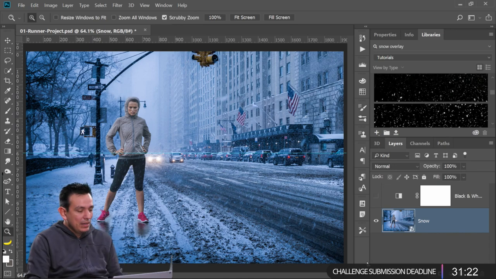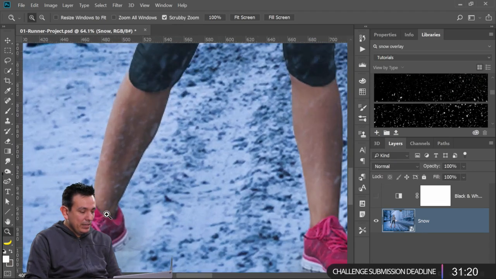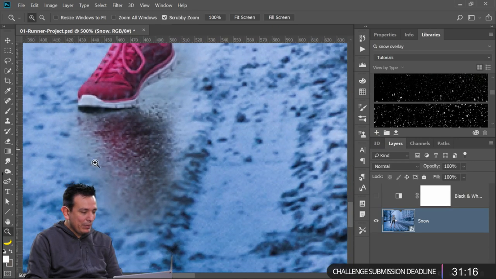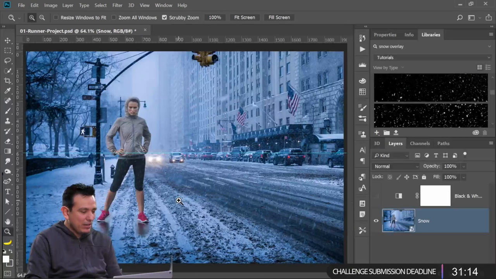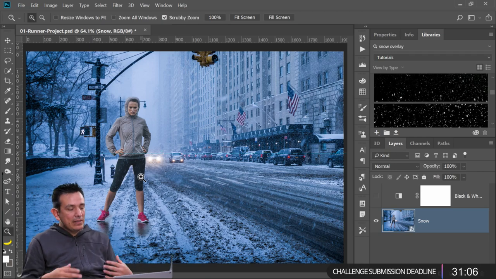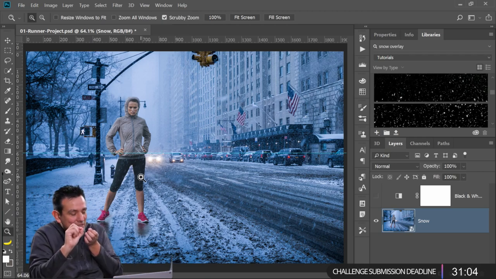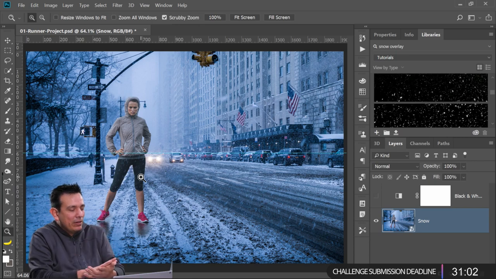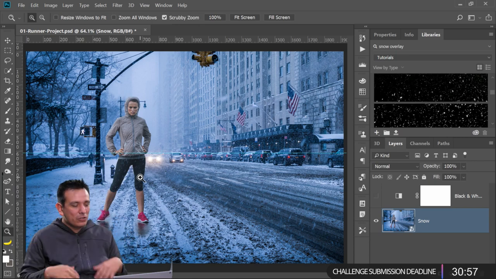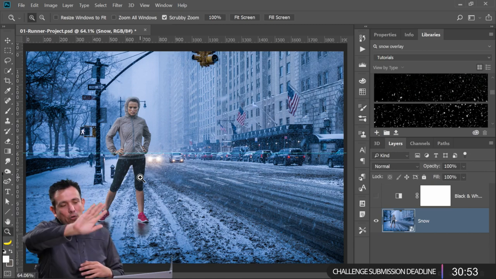Obviously, in this case, some of the issues I would need to work on are maybe the shoelaces, and maybe a little more blending on the reflection. But those are tiny, minor adjustments that I don't need to spend time on yet. A lot of times before, I used to spend a lot of time fine tuning every little detail on the layer mask, but then when you place it on the background, it's not even noticeable. So there's no need. I do all my fine tuning in the later parts of the process, as far away as possible.